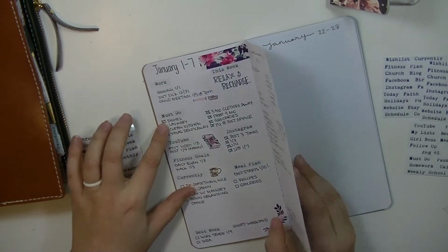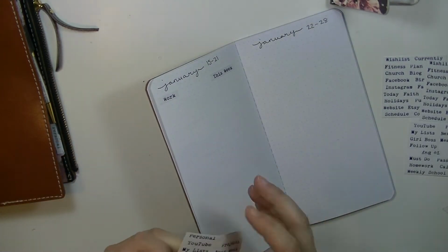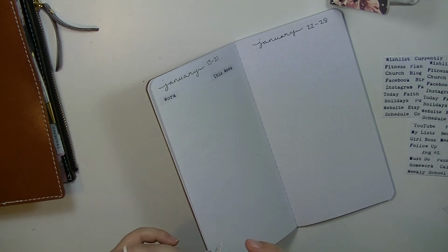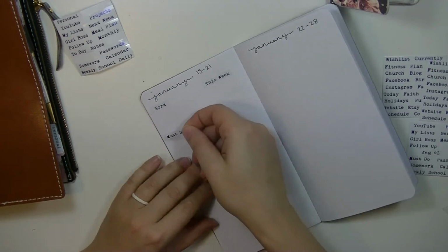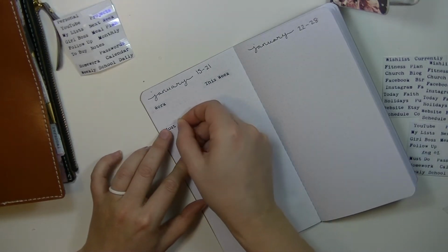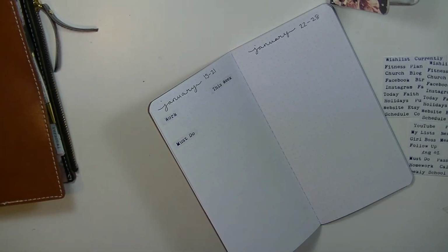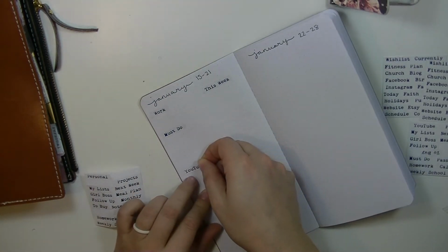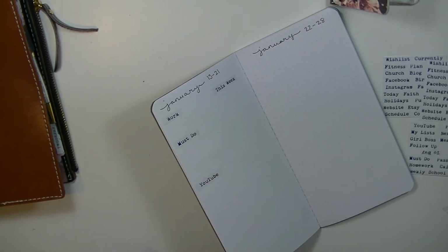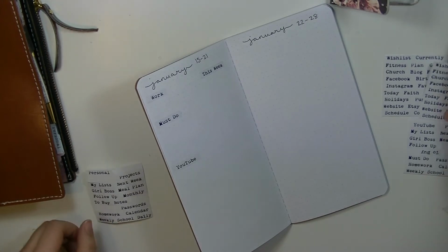Okay, so then I'm gonna do a must-do. So basically, this is my overall weekly to-do list. And most of the time, it doesn't really matter what day I get things on my to-do list done. It's just the fact that you're getting them done at some point. Let's see if I can get things down. Give myself a pretty big must-do list, and then I'm putting down YouTube and Instagram as well.